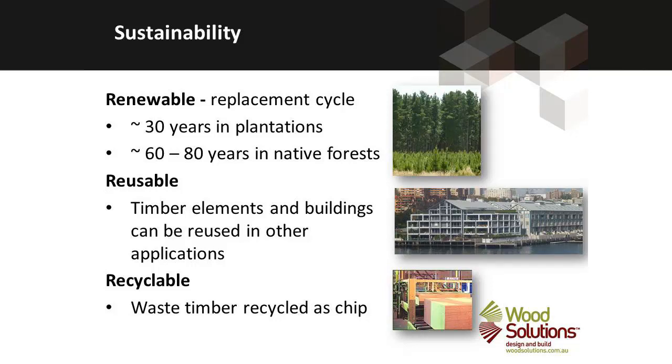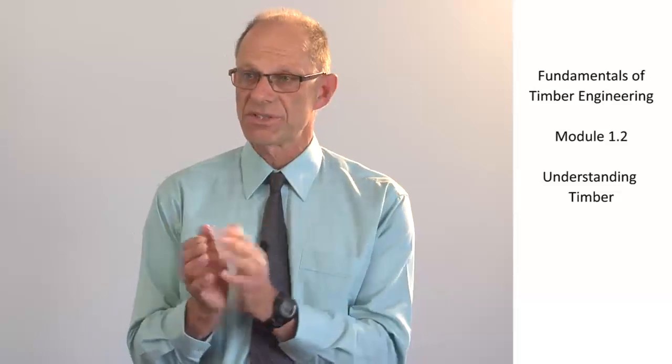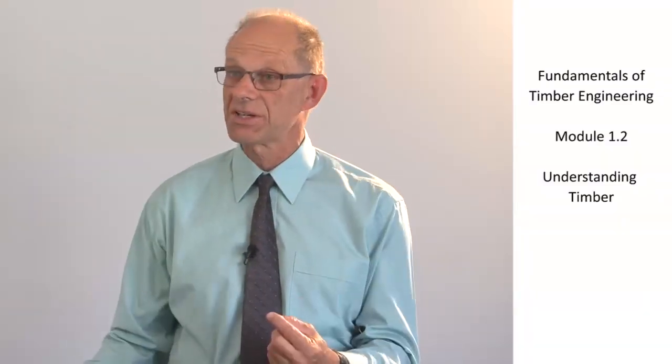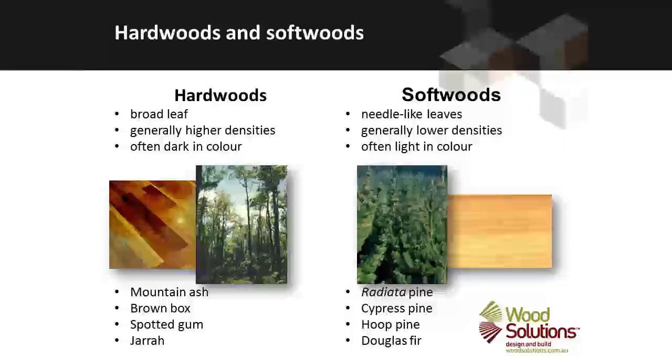It's reusable. In the central photograph on this slide, you can see a building that once was a wharf and now is a set of apartments, still using the main structural elements that were put in place, pieces of timber, over 100 years ago. Waste timber products can be recycled as chip, so that even the pieces of timber that don't necessarily make it into structural applications can still be used in other products. By understanding the nature of the timber, we're going to choose appropriate timber products for appropriate uses and detail connections properly as well. Hardwoods and softwoods.